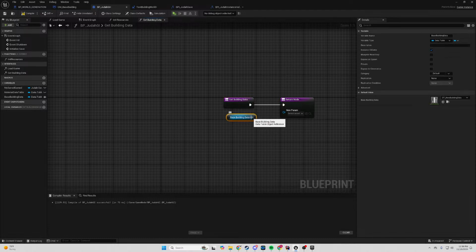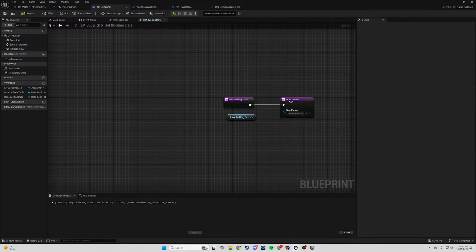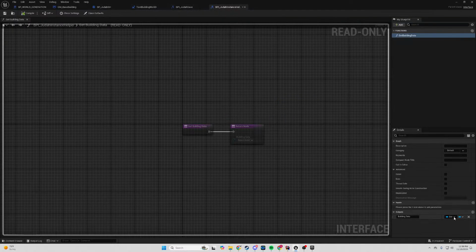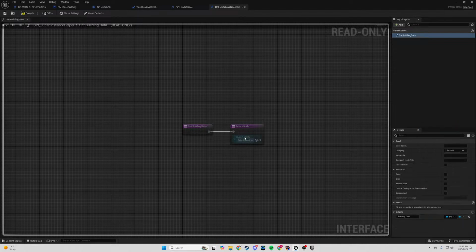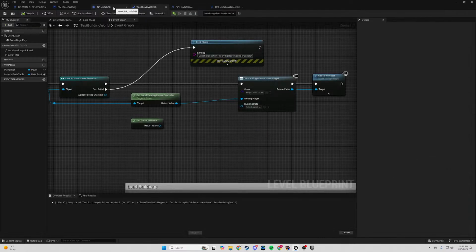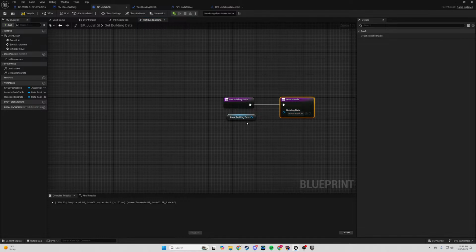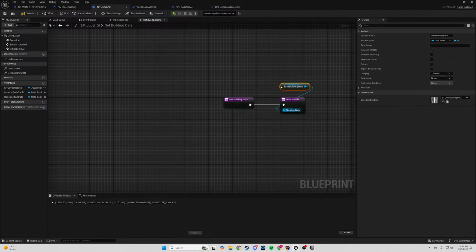Data table, composite data table reference. How's this a composite data table reference? I'm so confused. Data table object reference. What's the difference between a composite data table reference?